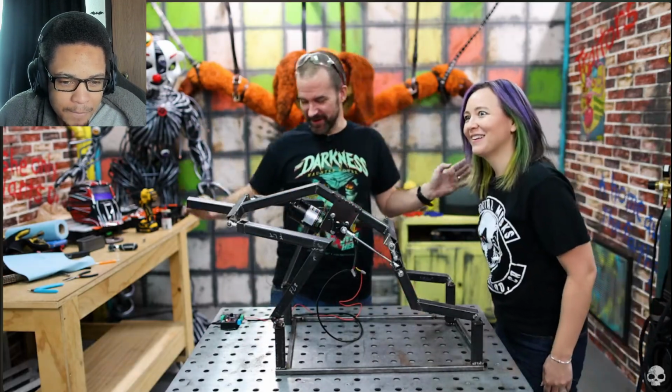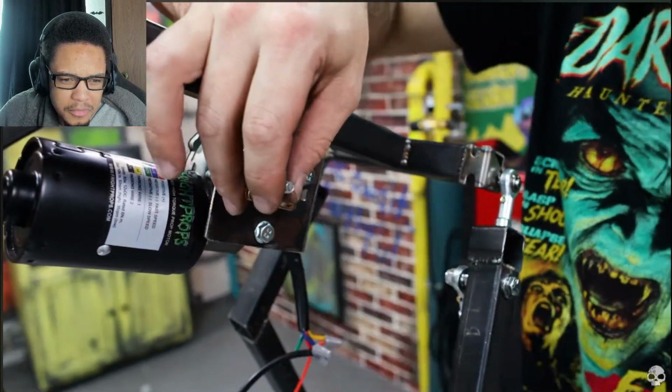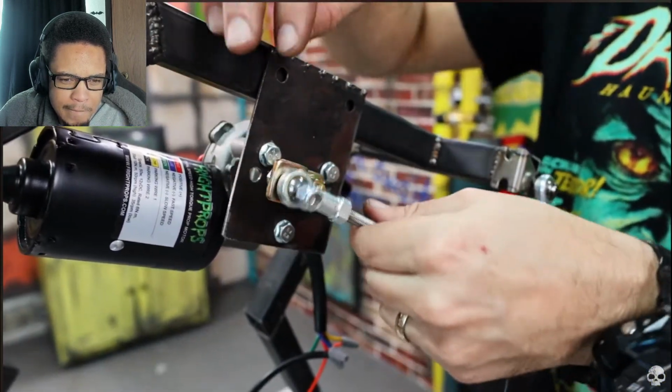Nothing's wrong. It's an easy fix. I was using a plastic part here to test it, and it snapped. Easy fix though. Swapped it out for a metal arm, and it's all good.